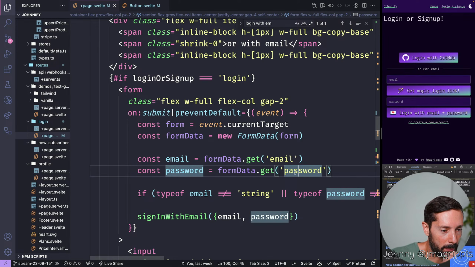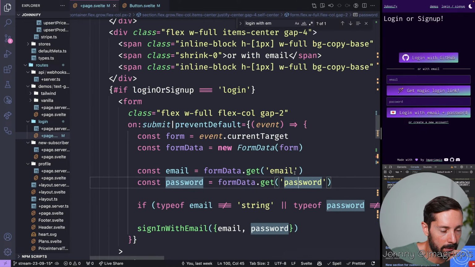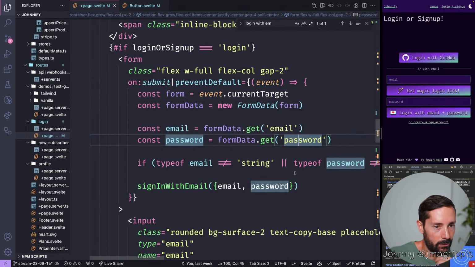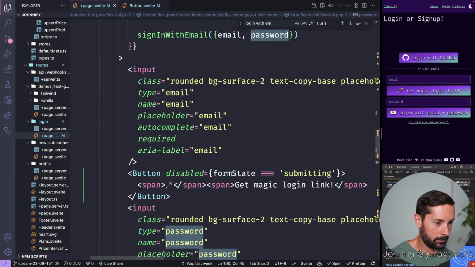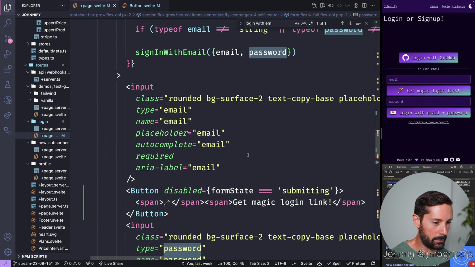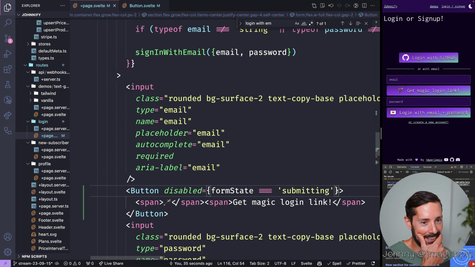But we need to know which button they clicked. It's this element. Should we send like a data attribute? There are a couple of ways to do this once again.